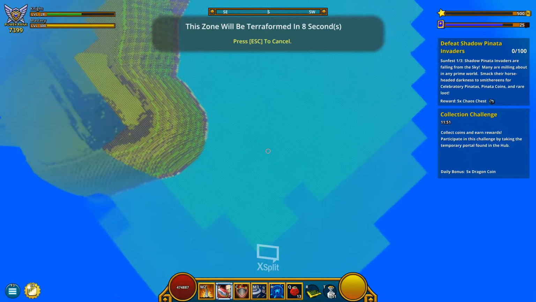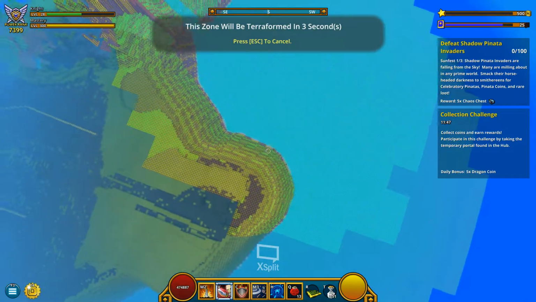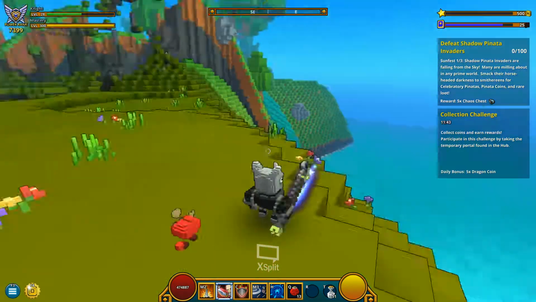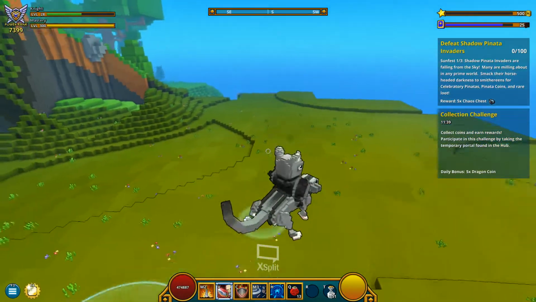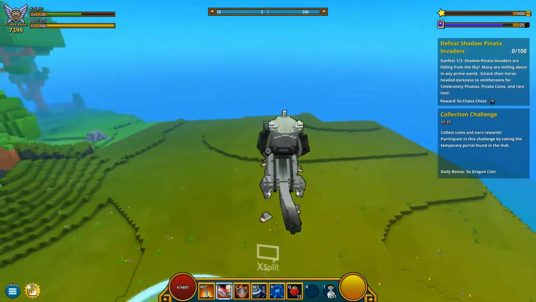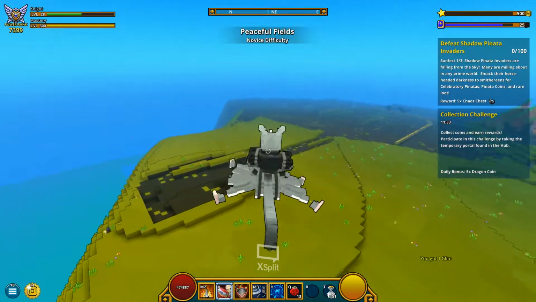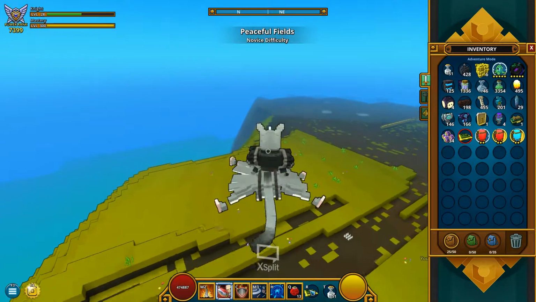Piss poor preparation leads to poor performance. And there's the new biome. Bada boom! Alright, next part. Get the next biome lined up.